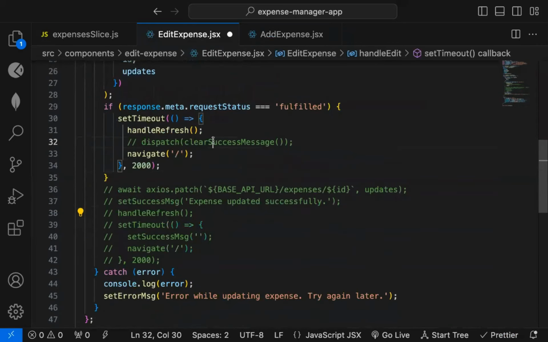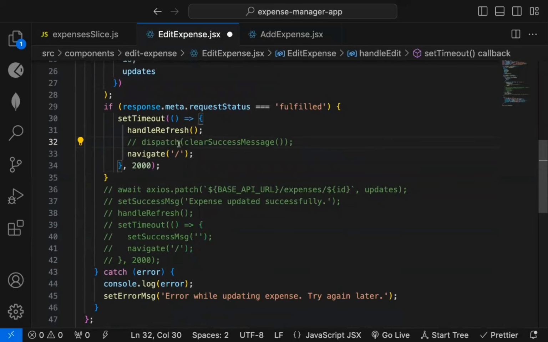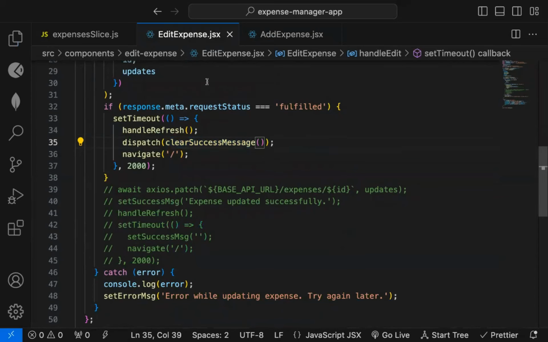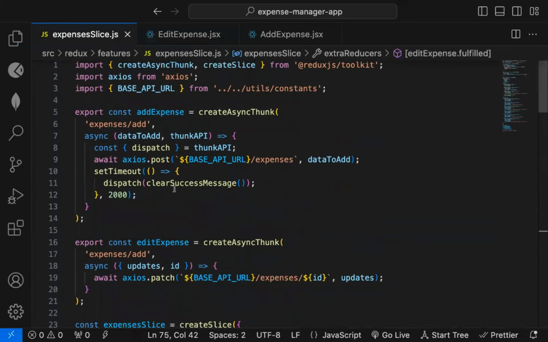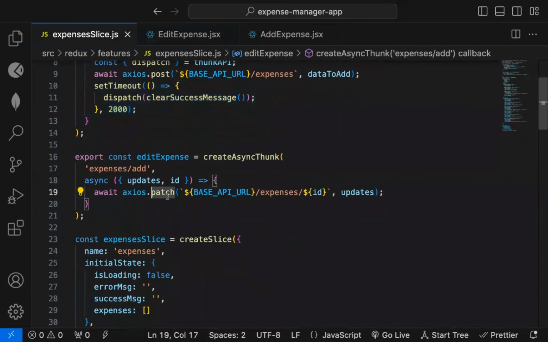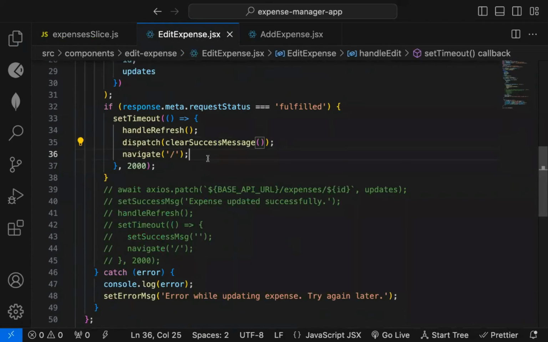You don't need this. Let's use this. So here we can use this clear success message again. Here I have added set timeout. Here I'm not adding that, so I'm using clearing in this way.